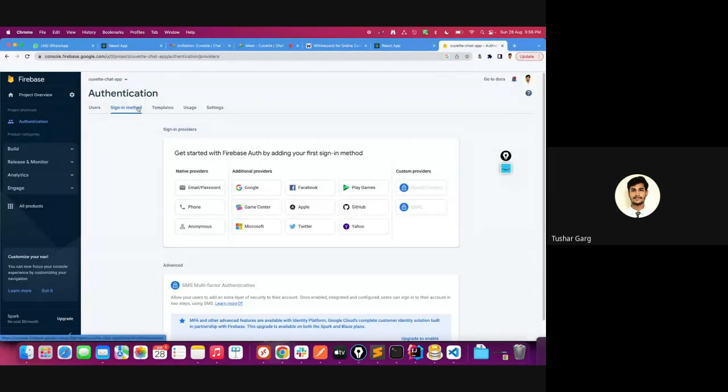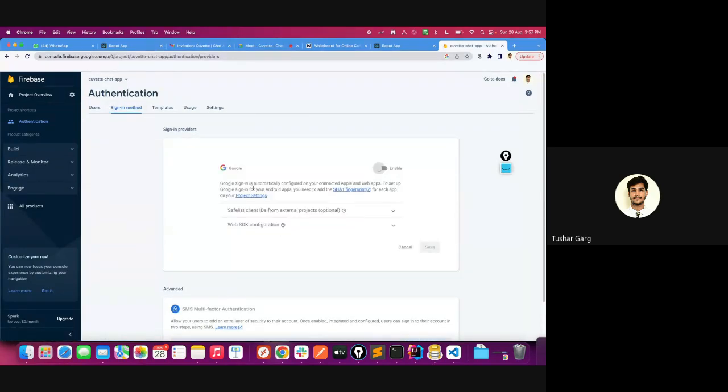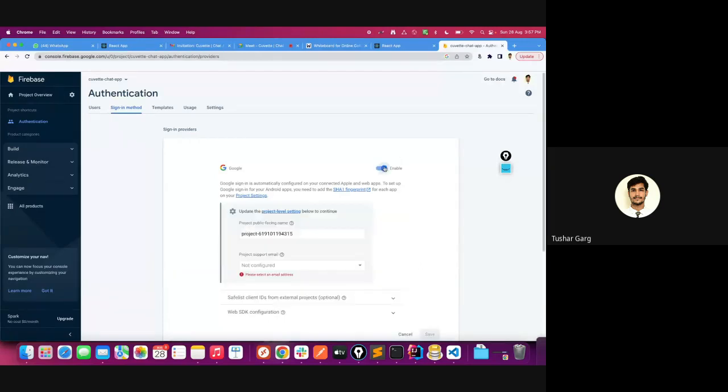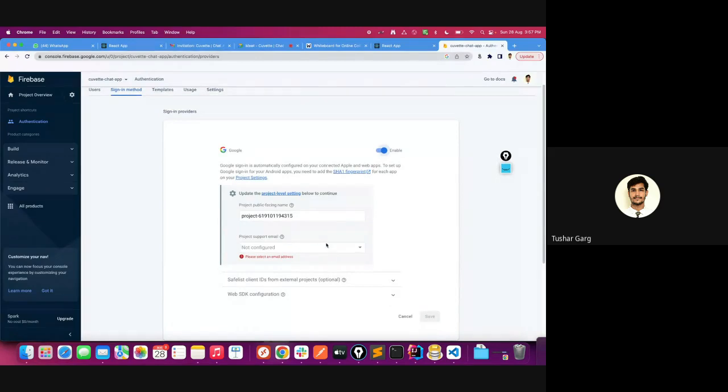Authentication means here the Sign in method, that is, with which option you want to sign in. Google, enable. Project support email, Tushar Garg, and save.